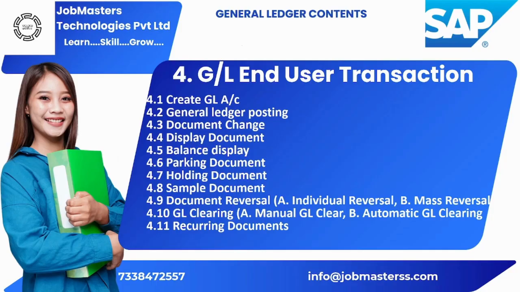Then next, moving to the sample document. The main purpose of the sample document is that with reference to one document, we can post another document. Document reversal: if a business user posts an incorrect document, how can we correct it? We need document reversal. There is no deletion concept. We can reverse that incorrect document, and for that purpose we use document reversal.